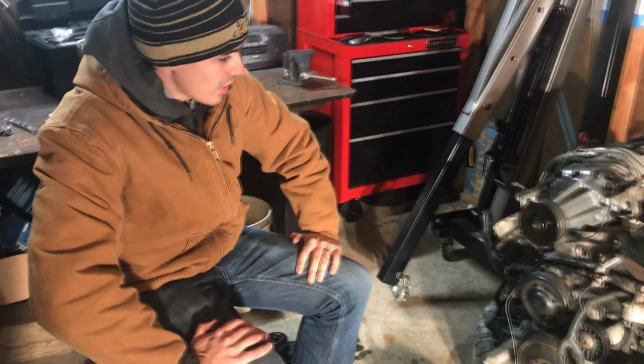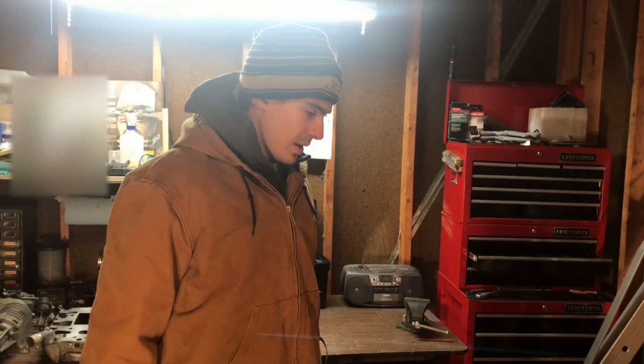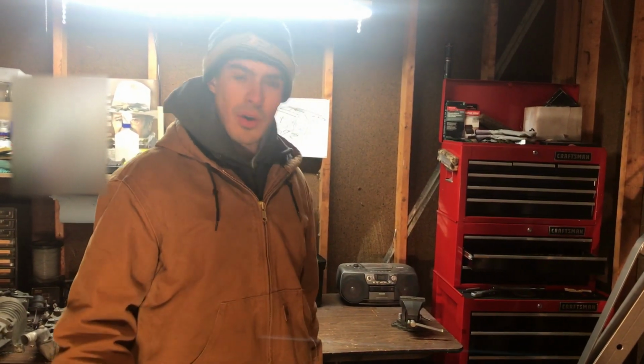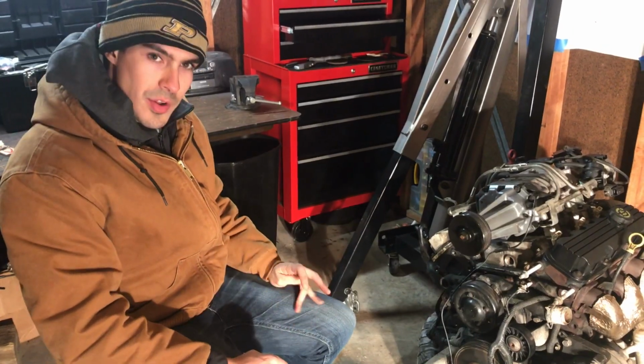After all that stuff is off, I would go ahead and remove the entire wiring harness. In addition to taking the wiring harness off, you might want to label all of the connectors. Just put some tape around it, mark on a Sharpie what that connector is. If you don't know what that connector is, you can ask me or the internet, Google. There's a bunch of connectors all over the engine.